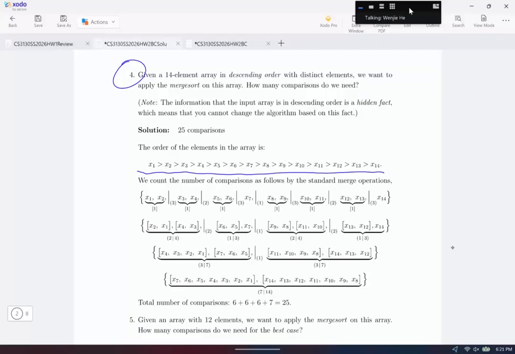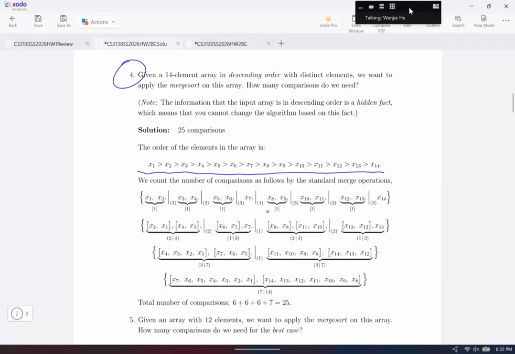Because if I make it too complicated, it will take too much time from your 2-hour testing time. But I want to check that if you apply a recurrence relation, you won't get the correct answer because the input is different. Not the best case, not the worst case. So here I show you what's the right way.